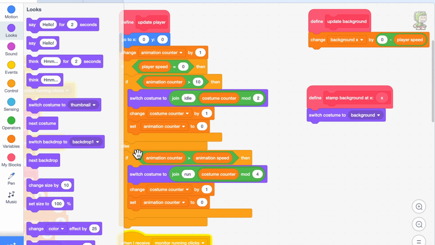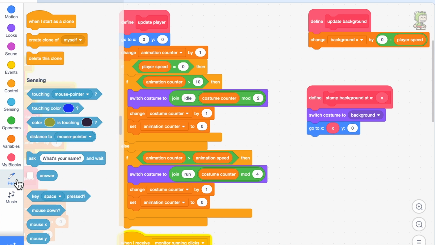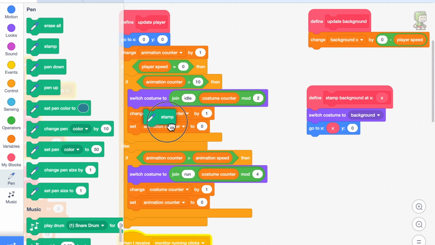It's going to then go to the correct position. So we'll go to X, the coordinate we've passed in, comma 0, and we've already got the pen block in here. So we'll simply stamp the background.